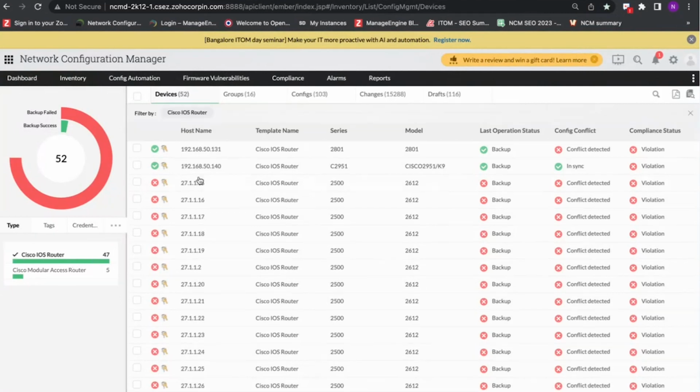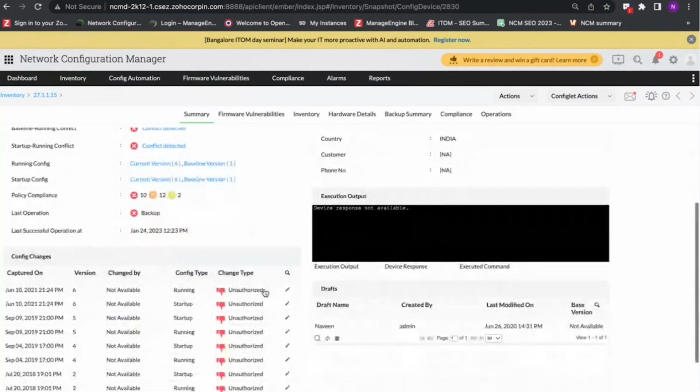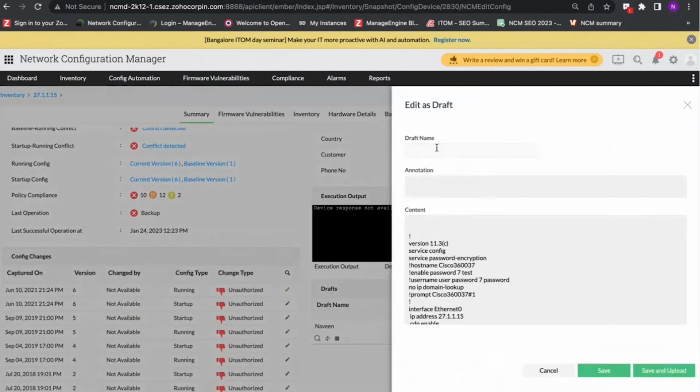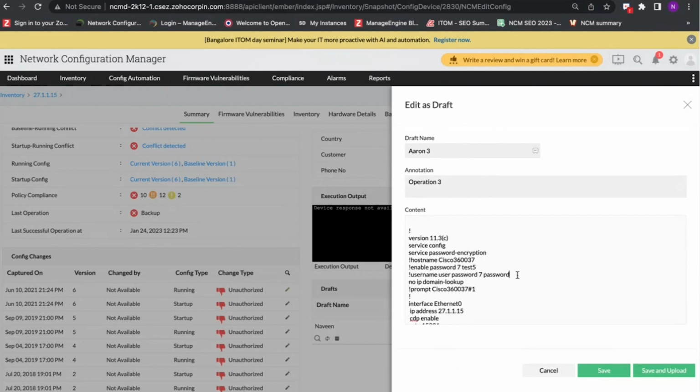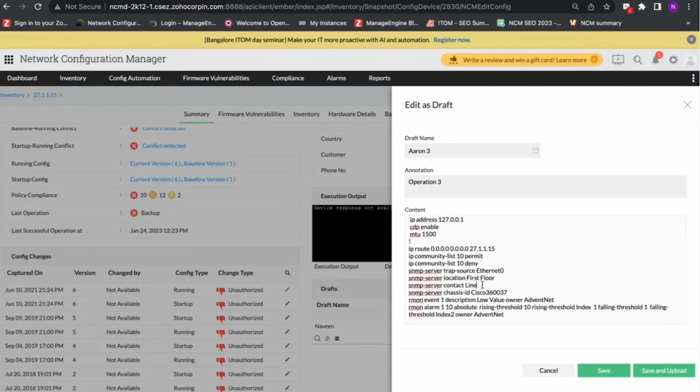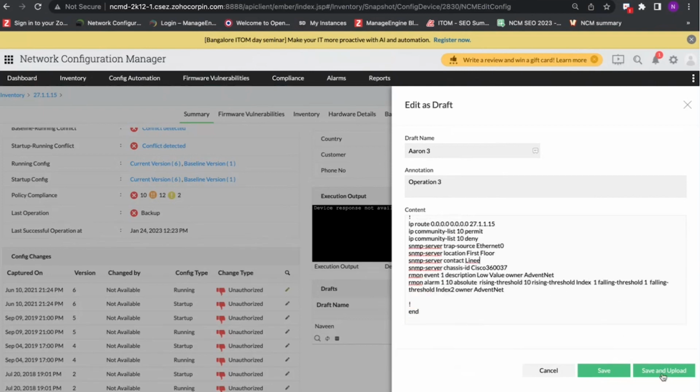Suppose he goes and he makes some changes to this particular device's running configuration, let's say. Provide a draft name, and he makes some changes. Let me give some dummy changes. Click on save and upload.